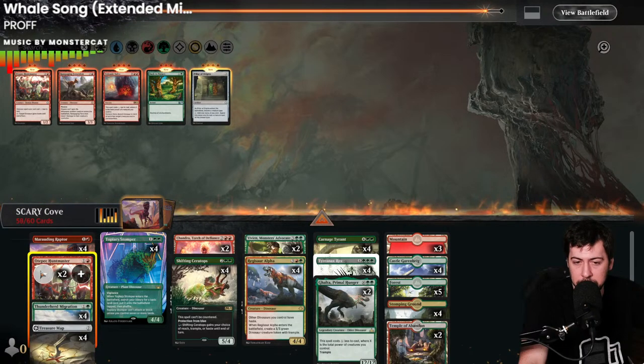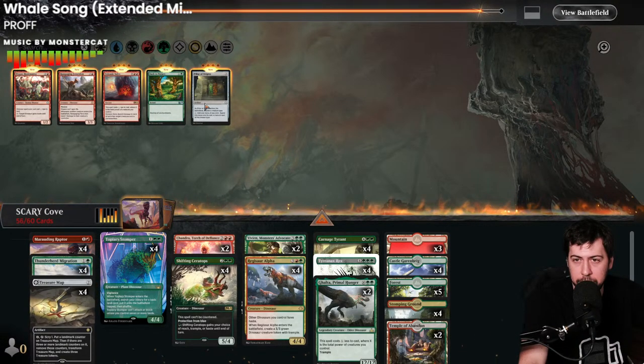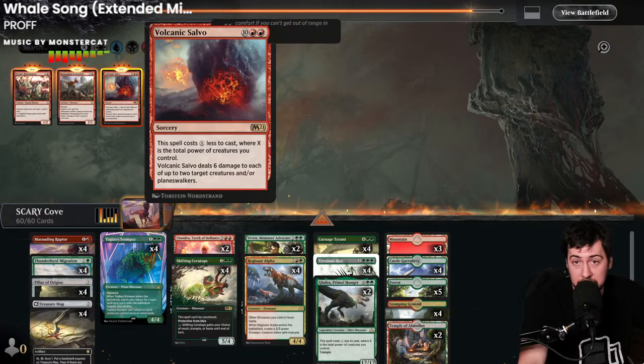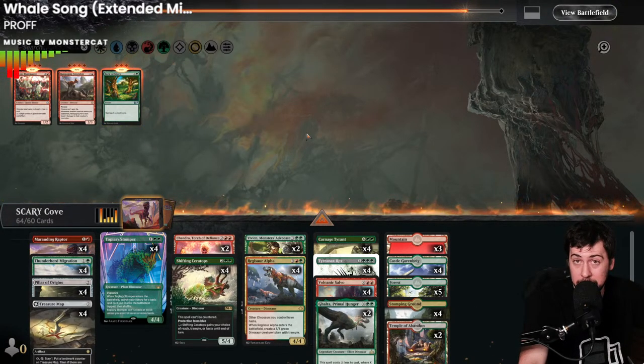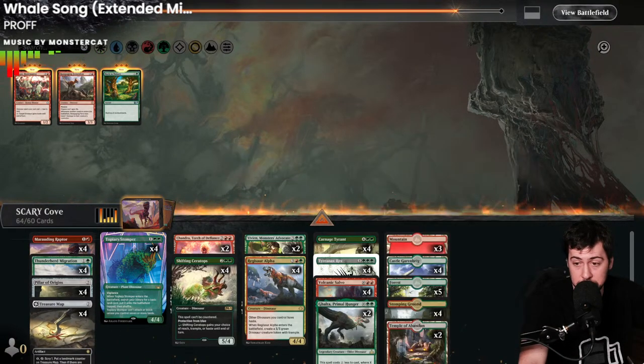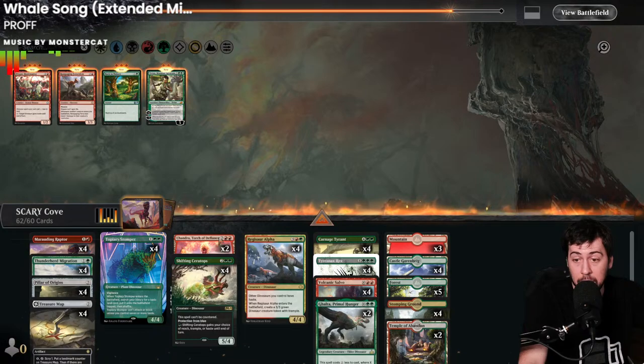Yeah, definitely. Again, switch Huntmaster. Hopefully we get some nice aggression going. Volcanic Salvo, certainly I want to take out Archfiend of the Dross and any other Death Touch creatures. That's going to be helpful indeed.